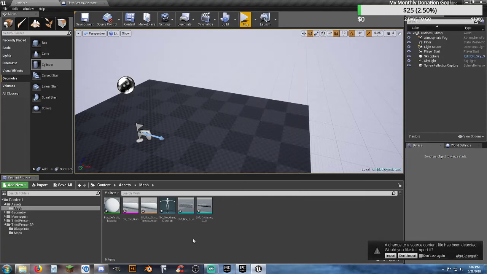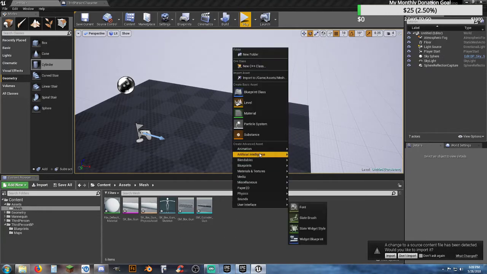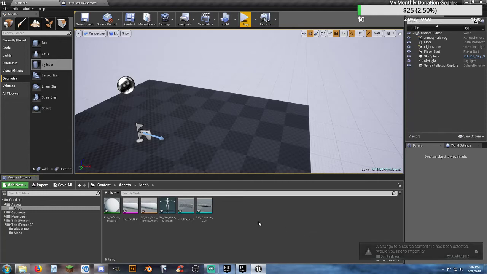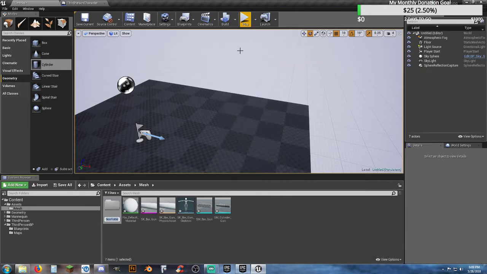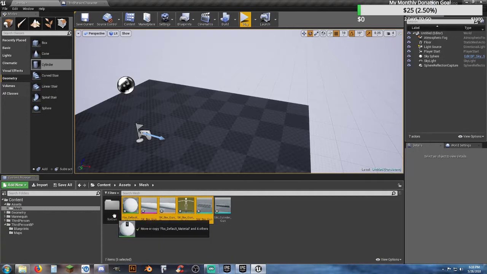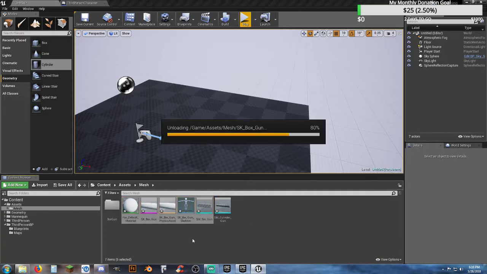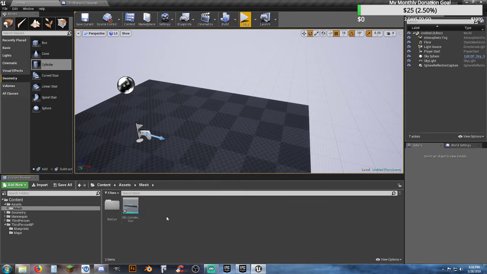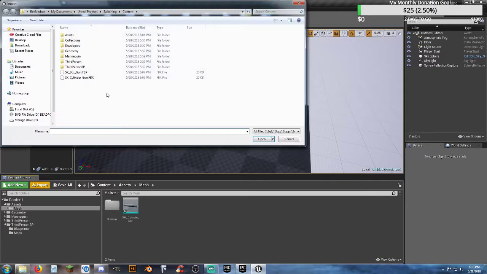One thing I want to do though is, don't ask me, don't do that. I want to create a new folder because I want to make sure these don't screw up. They will screw up. So I'm going to call this box gun, and I'm going to grab all of the stuff related to the box gun, and dump it into that folder. Because what will happen is if we try to re-import that, it's going to try to use that other skeleton, and trust me, it's just going to be a problem. You're saving yourself an issue by not doing it that way.